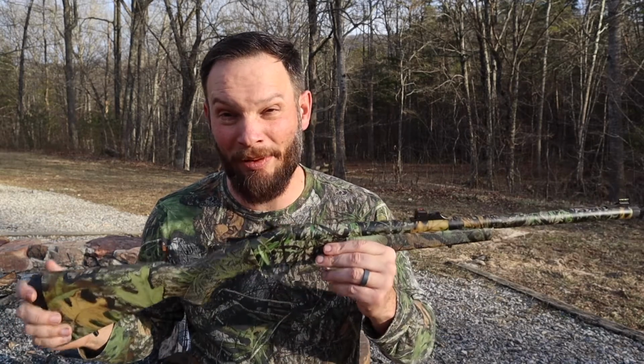All right, so I'm going to talk about 5 benefits of using a single shot shotgun while hunting turkey. Now, some of those benefits will cross-pollinate with some of the other platforms, such as pumps, semi-automatics, side-by-side, and over-unders. But I want you to think of these 5 things almost in a Venn diagram type format, whereas one or more of these 5 benefits of using a single action may overlap with some of those other platforms. It does not overlap with all of any of those platforms. This platform is versatile, it is functional, and it has a place in the gun cabinet of every turkey hunter.